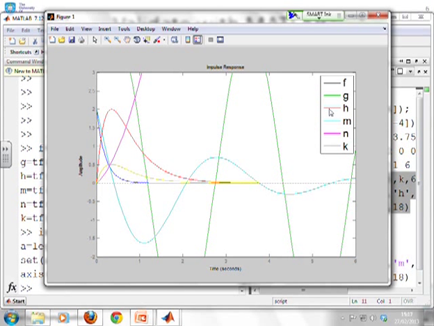H, I can't remember which one that was, but we can check in a minute. I think H had the -2 and -4. We said that should converge fairly fast, but not as fast as the blue, and again you can see in this red curve it converges fairly fast, but not as fast as the blue. M had some relatively slow poles, and therefore we expected it to converge pretty slowly and to oscillate at the same time, and what do you see? Here it is, it's oscillating up and down and converging relatively slowly.